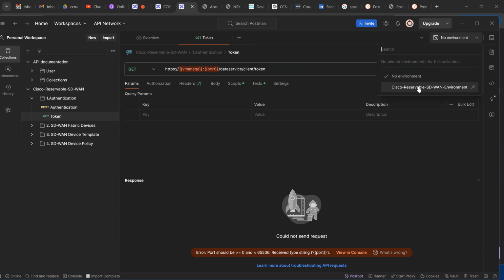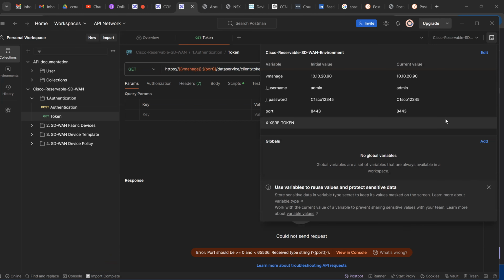If you want to make a generic request, you set the environment. So here you can see I have set the environment as a Cisco reservable environment. Here you can see a small I, and I can have a look. Now you can see that vManage IP is set as 10.10.20.90.